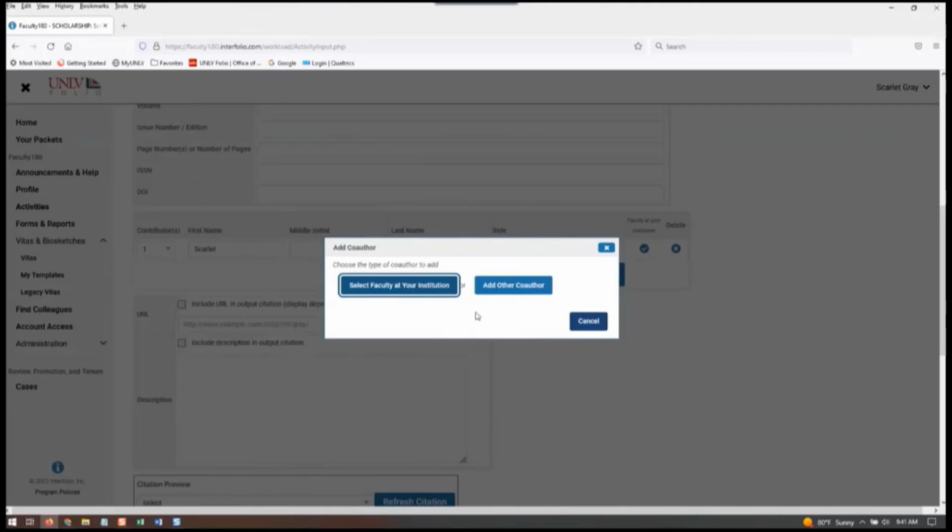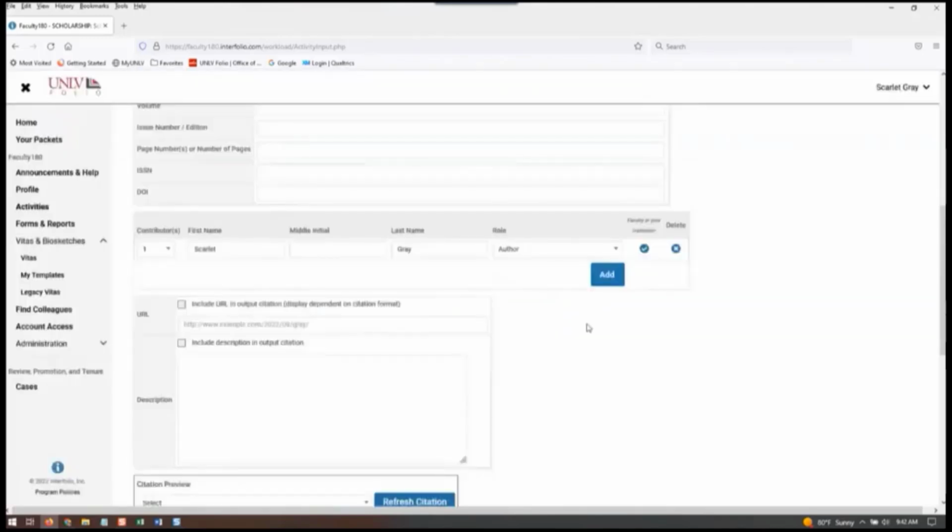If you do choose a faculty member who is in the system, and you enter them, you do it by choosing this option and then choosing their name. They will get a notice in their account that you have named them as a co-author and/or a contributor, and then they would have an opportunity to accept that record in their account. I'm not going to do any of that now, but those are your options for that.